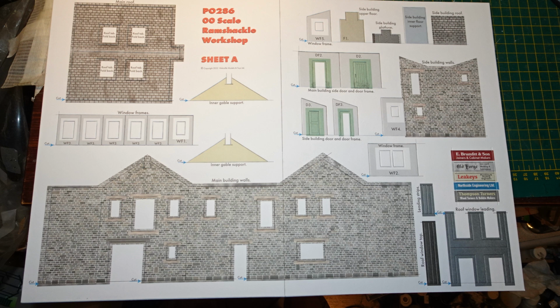These parts follow the standard Metcalfe format, which I generally find the best of all the different makes of card kits. The sheets are very well printed, with good separation between the parts, no ambiguity as to where one part ends and another begins, as can often be the case, for example, with super quick kits. The lines where you need to cut to extract the parts from the sheets are clearly marked, although Metcalfe do generally seem to manage to forget to do that marking in at least one place on most kits.